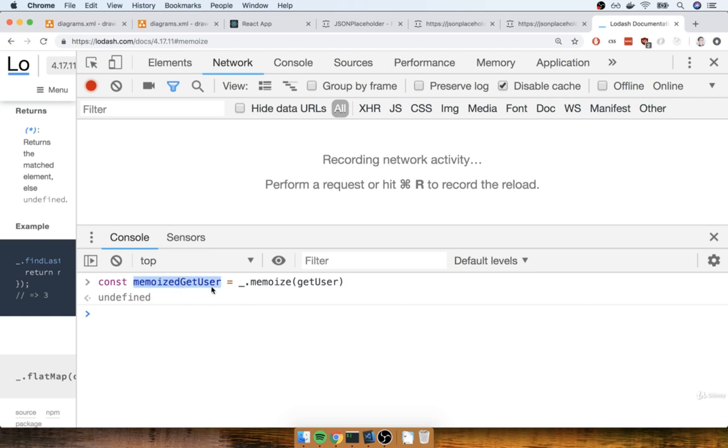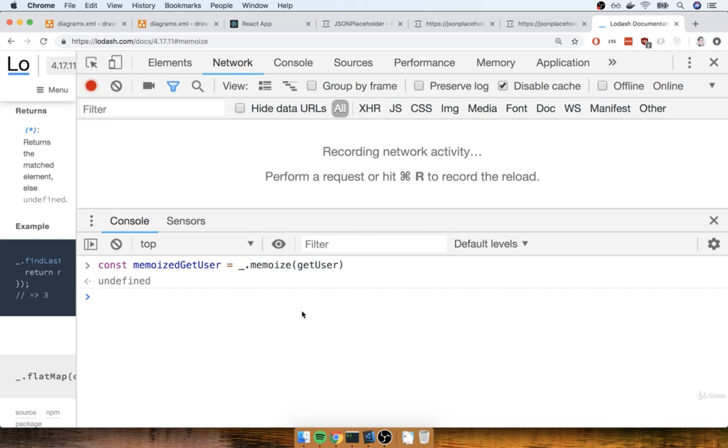So this right here, memoizedGetUser, is a new function that has the same behavior as our old function that we just wrote a second ago. The only difference is that we can only call memoizedGetUser one time with any unique set of arguments. After we call it one time, we can still call it, but the original function is not going to be actually invoked. Instead, memoize is just going to return whatever we had returned previously, the last time we ran it, with the identical set of arguments. Now, even when I say that again with words, it doesn't make a lot of sense, so let's try looking at a quick example here.